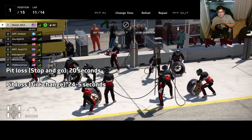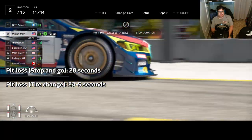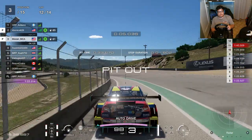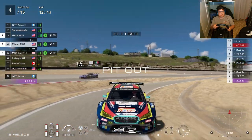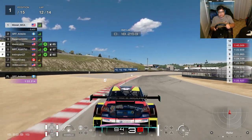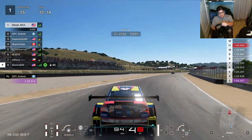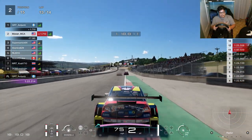And we're just going to be standing here just waiting around for our car to come in because the pit loss here at Laguna Seca is pretty brutal. It's actually around 20 seconds, and that's only if you do a stop and go. If you take tires, you lose an additional 4 to 5 seconds, which is a lot here at Laguna Seca, especially with this track being pretty hard to get an overtake done at. So you only want to do a stop and go, a drive through, whatever you call it. Just don't take tires, don't take fuel. If you take tires, it'll be really hard to make up the time back, especially if you have to deal with traffic.